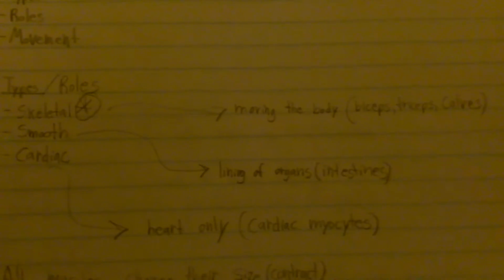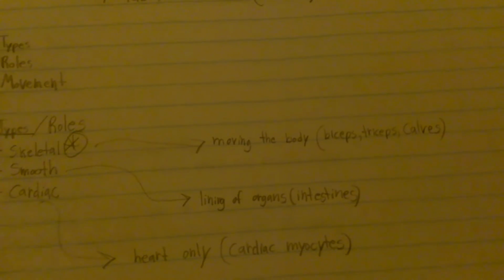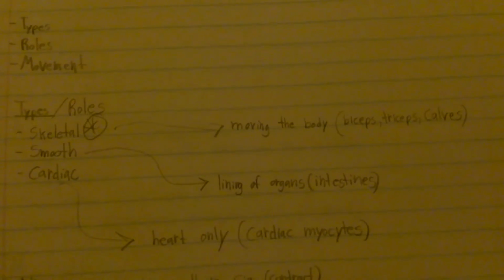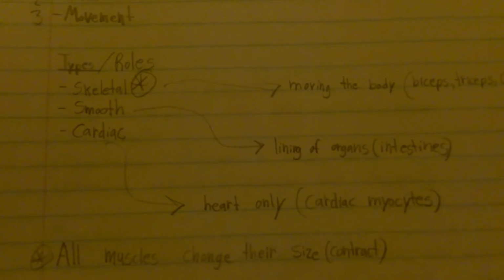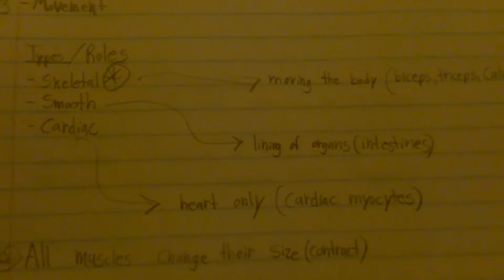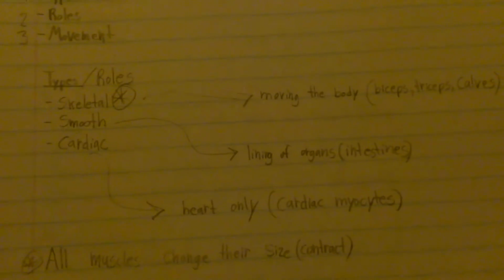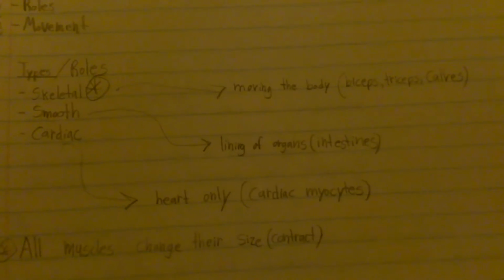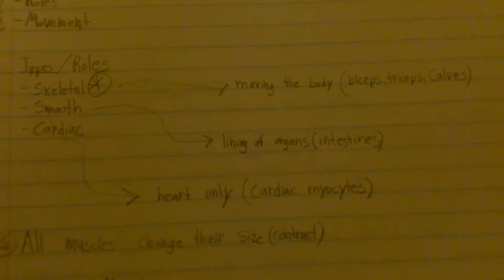Your smooth muscle is like your organs, like the lining of your organs, your intestines, your stomach, esophagus. You can't really control that directly. That's an involuntary contraction. And finally, you have cardiac muscle. And cardiac muscle is only specific to the heart. The heart is the only organ in the body which has cardiac muscle. And heart cells, since it's a muscle, are actually called cardiac myocytes. That's the name for a heart cell. So yeah, those are 3 types of muscle.